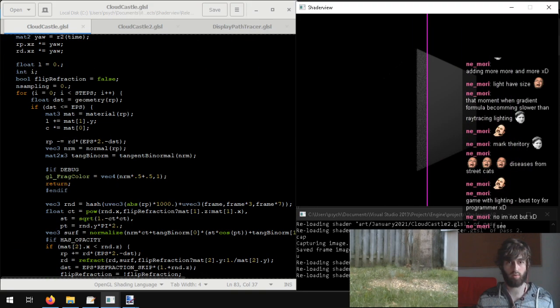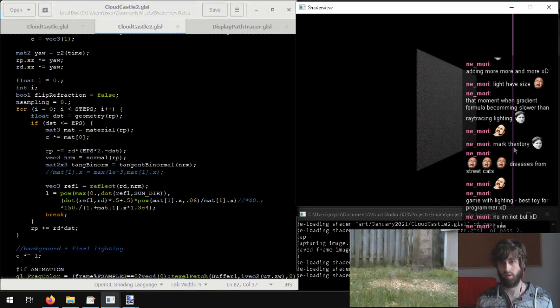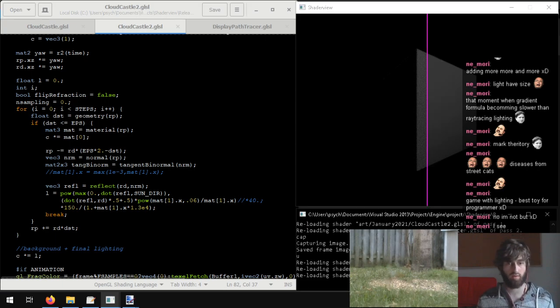Let's see how it works with the roughness now. I think I'm going to need to make it either attenuate less, or I'm just going to have to deal with it being dimmer.